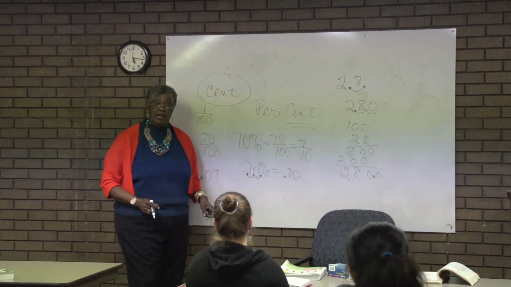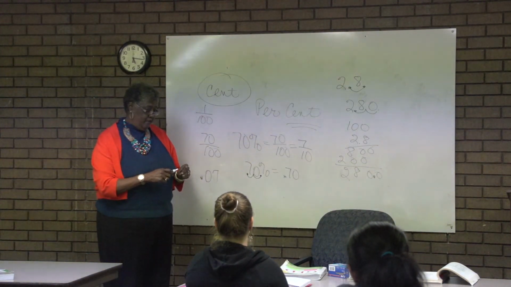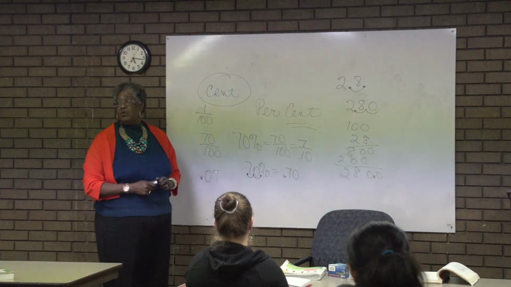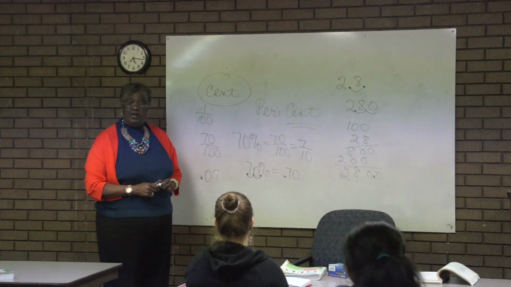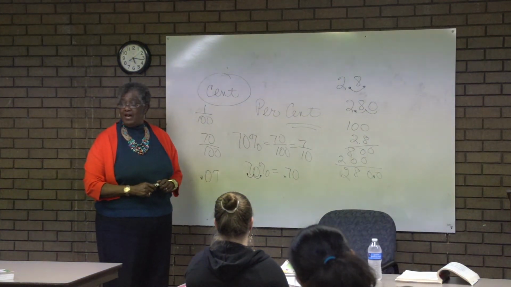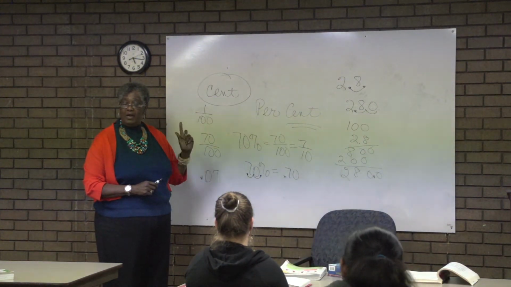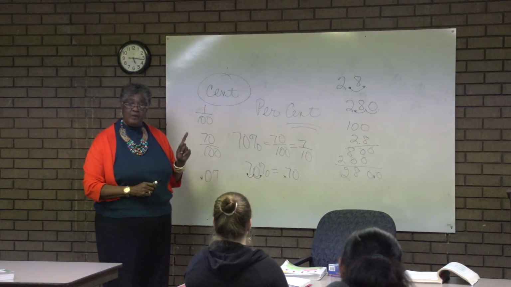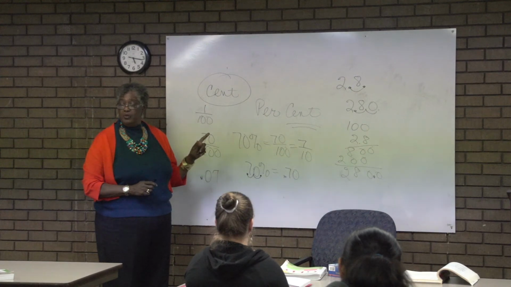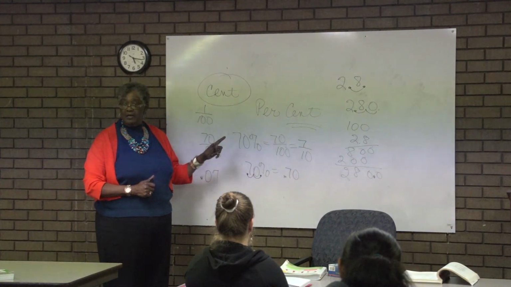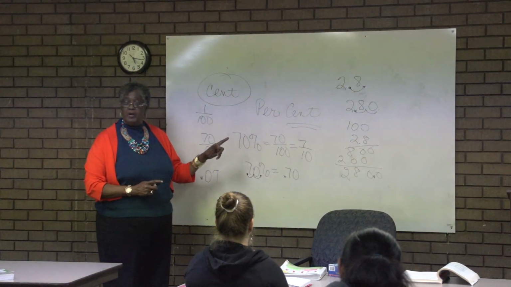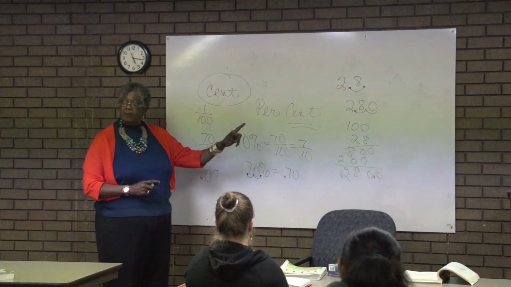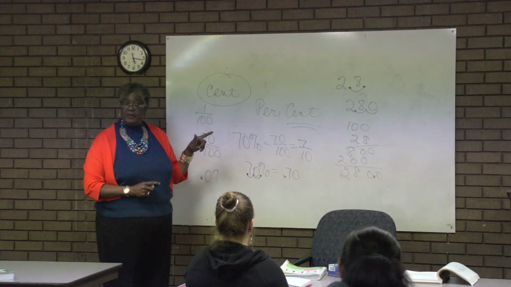But that's a shortcut. And the folks who are making the new GED test say that's one thing that we need to make sure that testers know, is how to multiply and divide by a power of 10 by just moving that decimal point, because it saves so much time. And especially when you deal with percent. Because with percent, because it's always out of 100, you're always going to either be multiplying or dividing by 100.